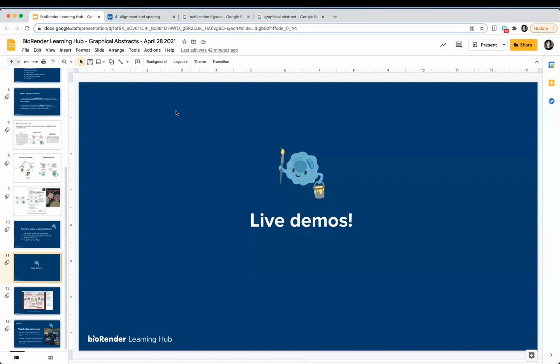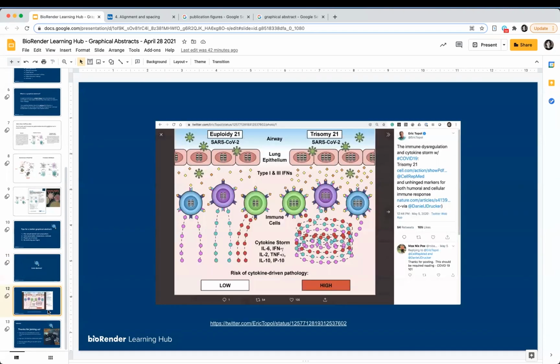And let's see, why don't we pause there and wrap up? I did want to remind you all that graphical abstracts do serve the purpose of highlighting and summarizing your diagram for those that are reading the actual journal, but it also serves a purpose on social media. For example, this tweet here, it actually takes up the majority of the tweet. The graphical abstract itself becomes sort of the preview or the trailer for the article itself. So it will get a lot of use case if done right. And it'll serve as sort of the cover piece for your story.